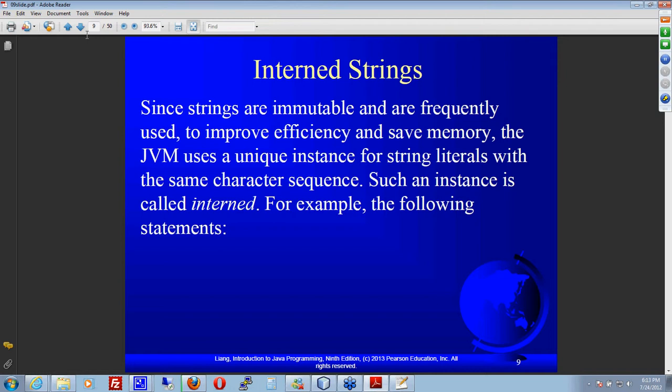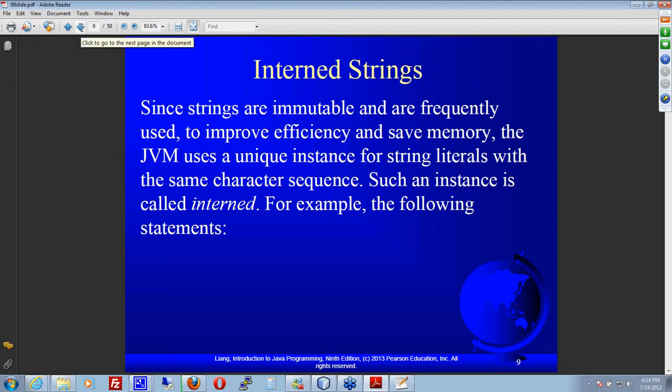Interned strings. So now this is an interesting topic. Since strings are immutable, which means they can't be changed, and are frequently used, to improve efficiency and save memory, Java uses a unique instance for string literals with the same character sequence. Such an instance is called interned. Okay?